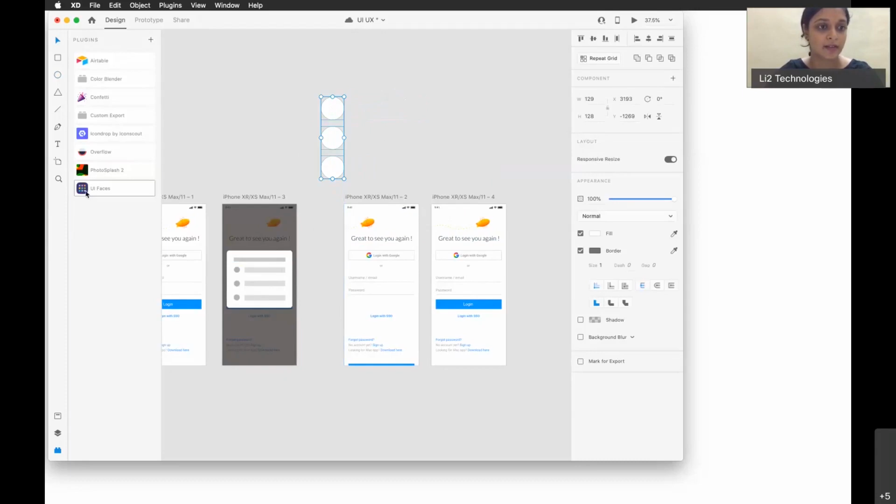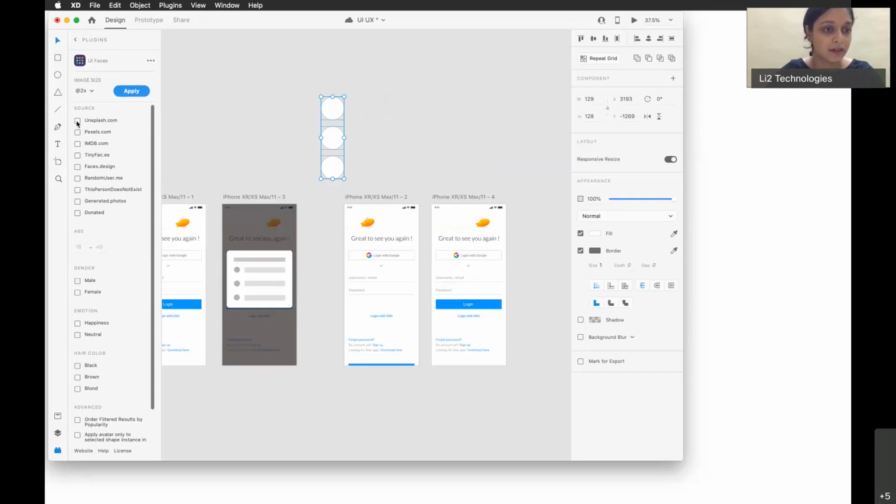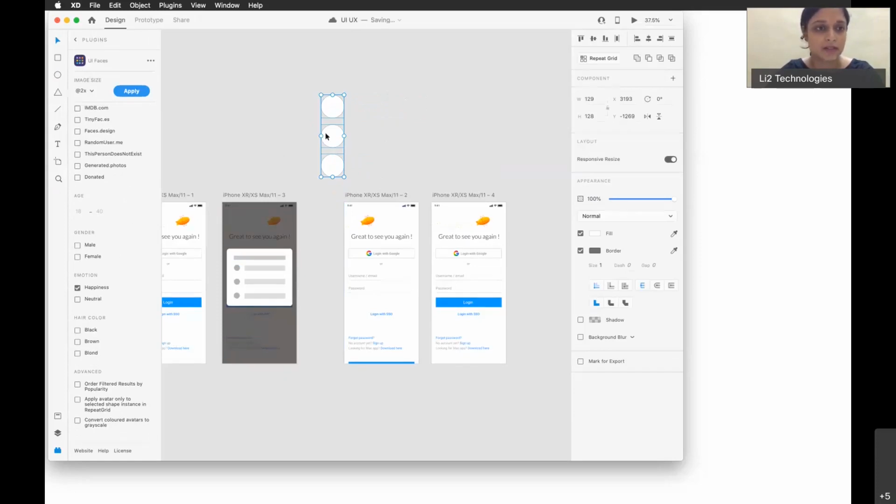I have a plugin called UI Faces. I can select where I want the faces to come from, what gender I want, what emotion I want, and then select the boxes or the circles you want, say apply, and then it will generate some profiles for me.